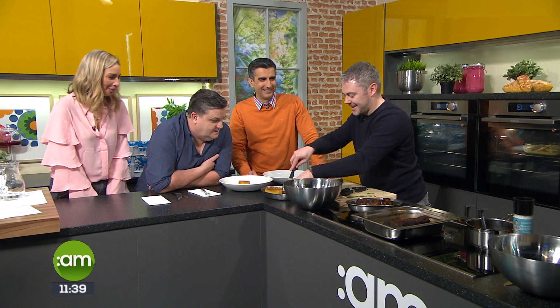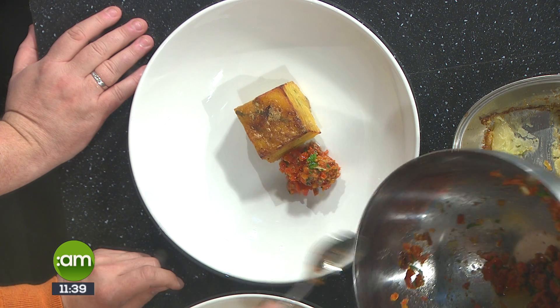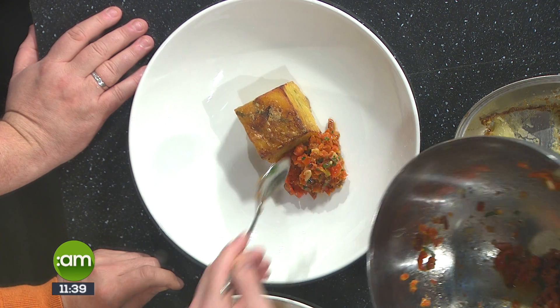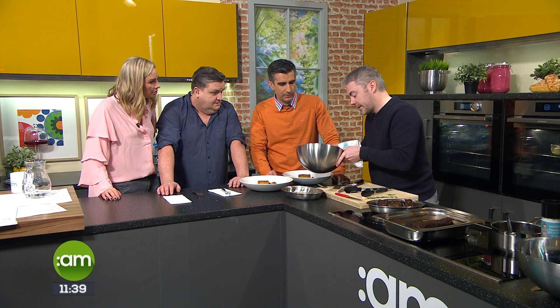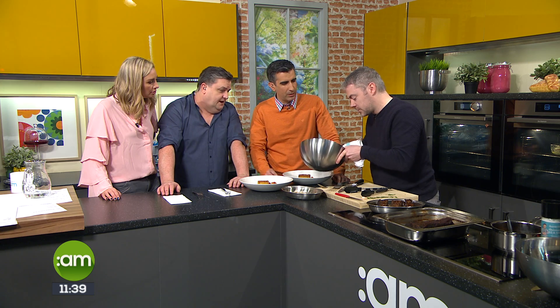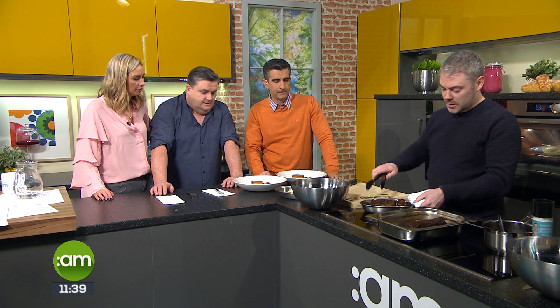Have you got a big plate for Anna? You just come over to watch, have you? I've got a big appetite — the smells are wafting over there. Smells good, doesn't it? Really good. This is the ratatouille or salsa or whatever you call it from the first hour. It's pretty simple — just chopped up garlic, sun-dried tomatoes, parsley, olive oil, salt and pepper.